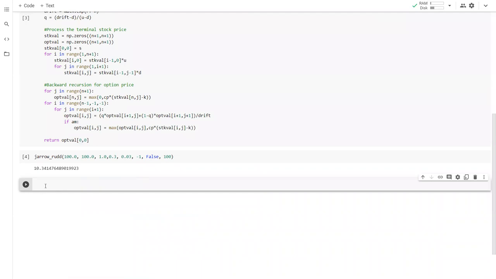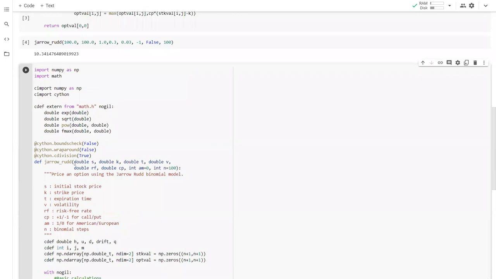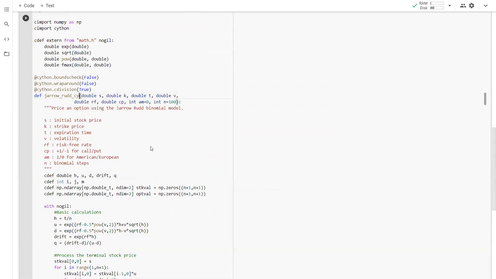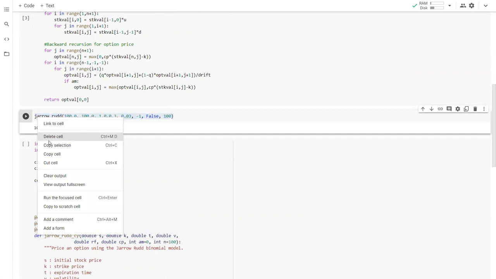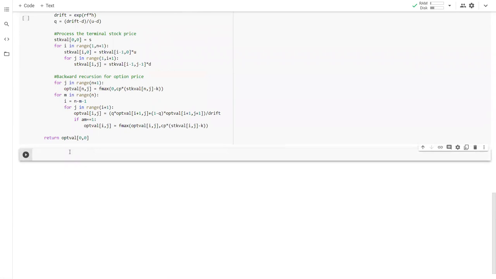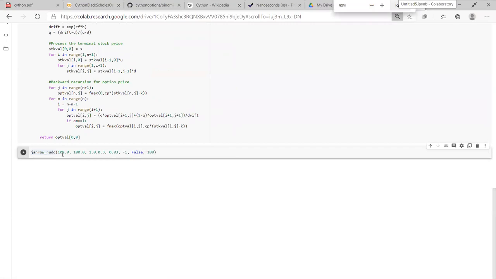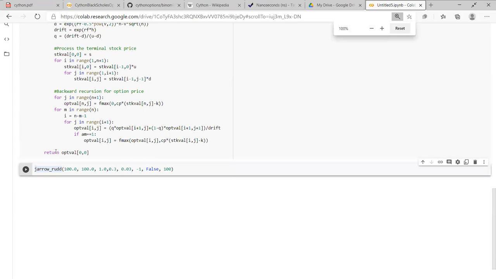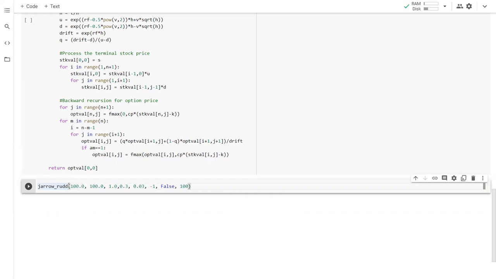We'll paste that in. Now I'm going to make one small change. I'm going to denote this as Cython, so I'll put in underscore CY. And then again, for the function to run, copy selection, go beneath and paste with Control V to load in, and keep in mind to invoke the Cython function, we'll use underscore CY. And it should yield the same result as before.